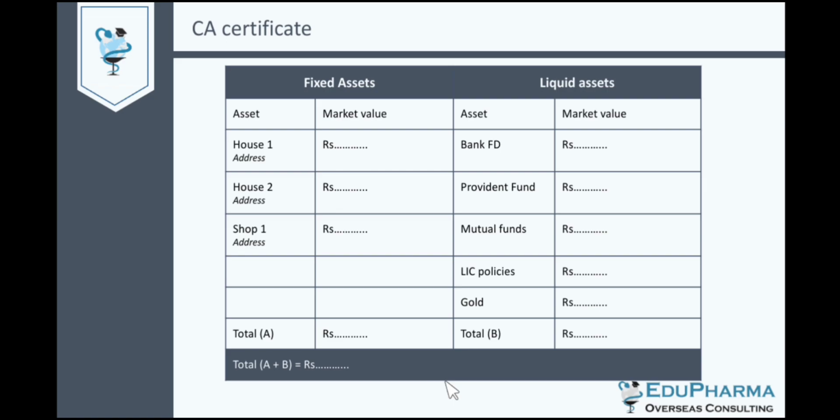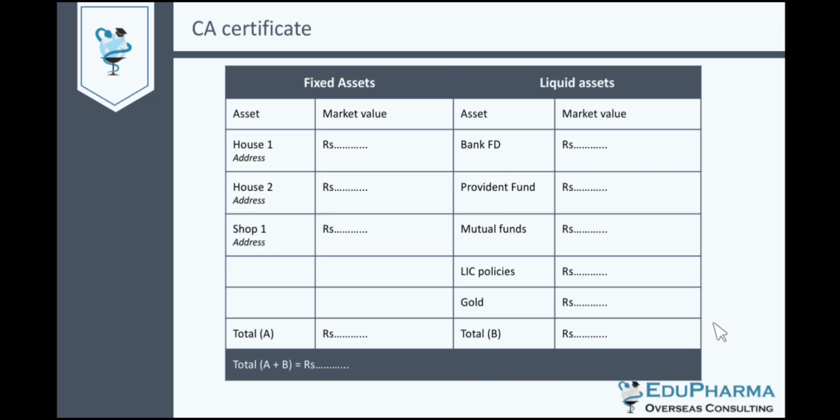It is not necessary that this document needs to be prepared by a CA. But it helps that the CA would have all this information, so it's easier for them to do that. This is only from the perspective of students, so that they are clear in their mind as to how they are going to fund the education. A lot of students don't have a very clear idea about how their parents are going to be arranging the money for their education, but when you have this kind of statement, it gives you a clear idea about how much liquid fund you have, how much fixed assets you have, and that only makes you more confident when you answer in the interview.